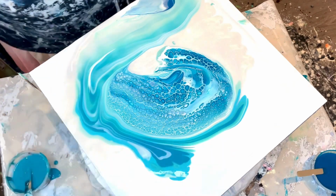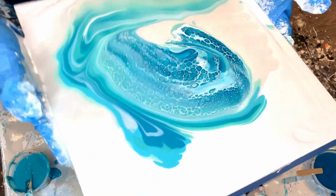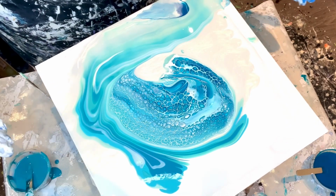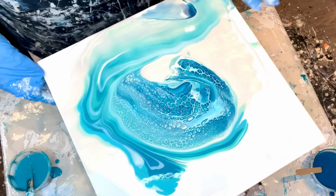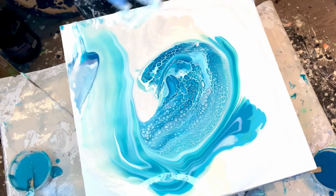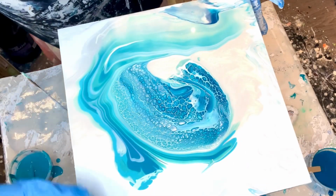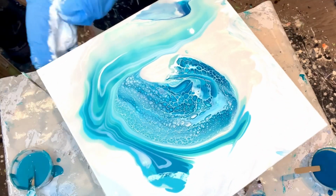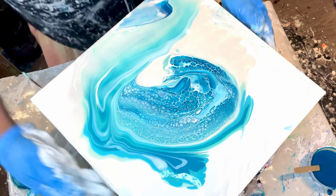Do I want to do something with this? Most likely. I'm not mad, right? Is it gonna look like a wave when I spin it out though? I don't know. Okay, let's start to do this. Oops. Go like this, because I just remember I can't spin it out too much, you know? Okay, but do I want to do something? I don't want to leave that there, but I don't want to ruin it.